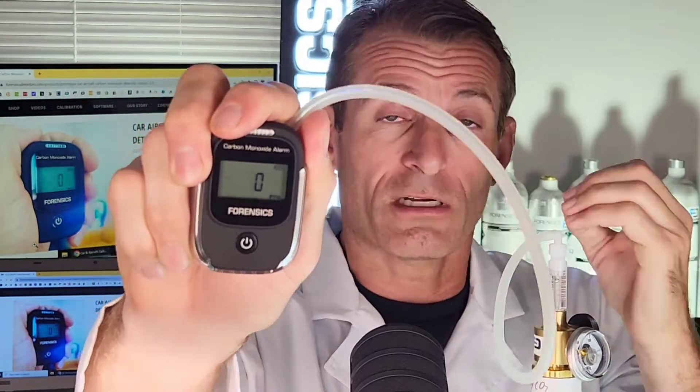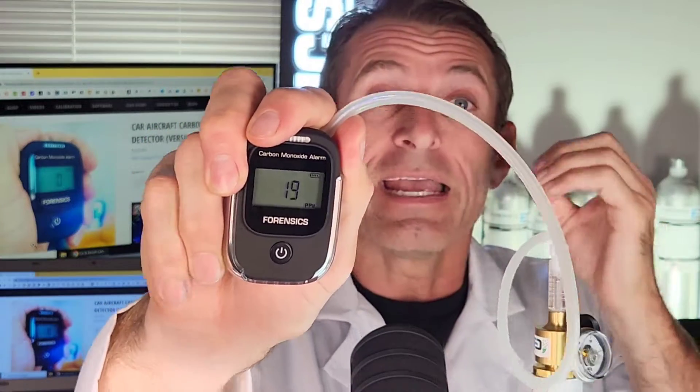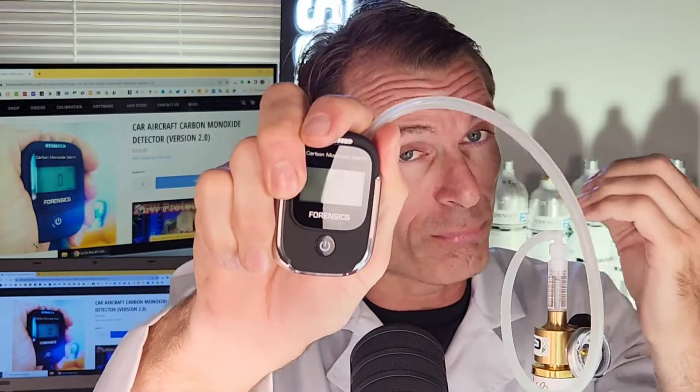I would like to remind you: when carbon monoxide comes into your airplane cabin, it can inundate you and it can compromise your hand-eye coordination. That's the whole point here — you need a carbon monoxide detector to alarm you to take corrective action, to allow more fresh air into the cabin to dilute the carbon monoxide that's giving you the adverse effects. Very important, especially since your cabin is a very small volume of space, so the carbon monoxide can come in and inundate you very fast.